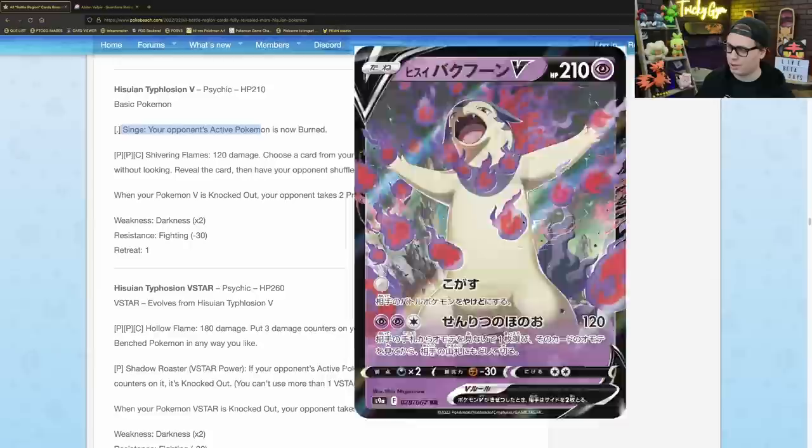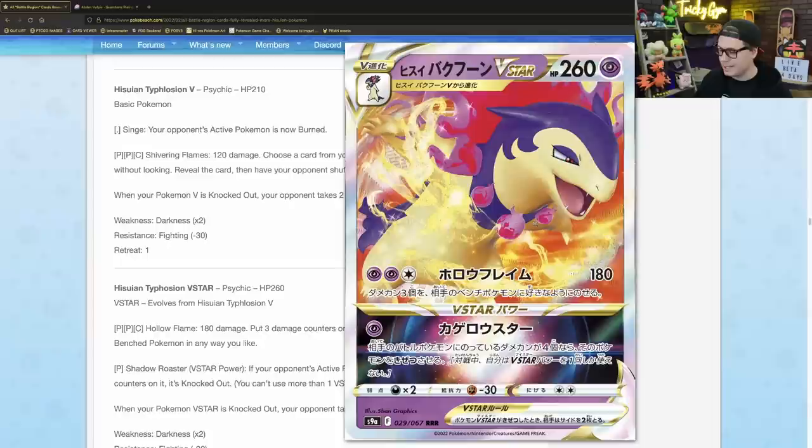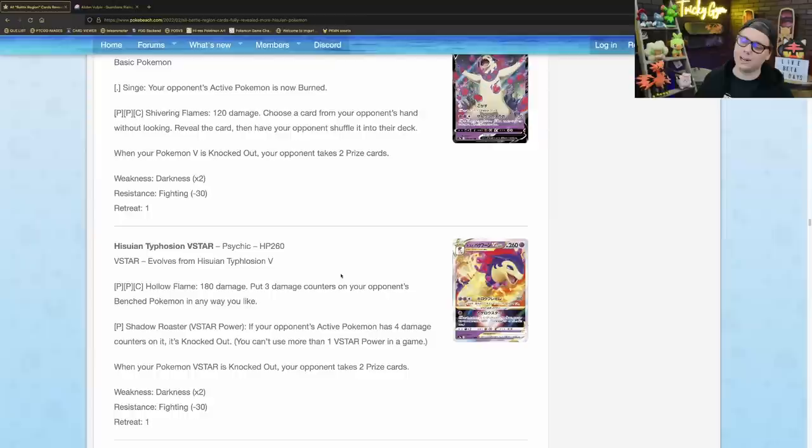Its Shivering Flames attack for two psychic and a colorless does 120 damage, and you get to choose a card from your opponent's hand without looking, reveal the card, and have your opponent shuffle it back into their deck. Hisuian Typhlosion V evolves into Hisuian Typhlosion V-Star, with its Hollow Flame attack for two psychic and a colorless energy, does 180 damage, and you get to place three damage counters on your opponent's bench Pokemon in any way you like.